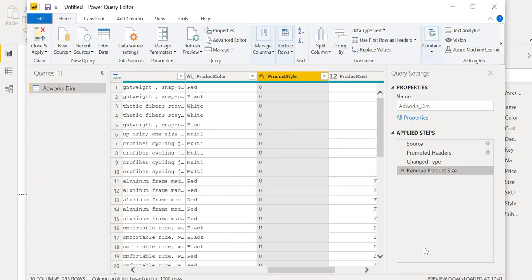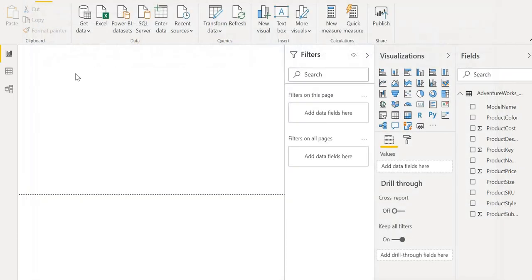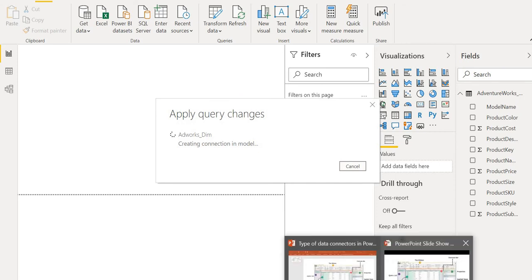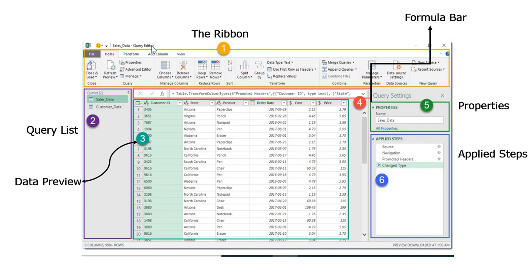So we just did a bit of transformation here, and you can do close and apply. Now as soon as you click on close and apply, Power BI will work on loading this data. Power BI will say, okay, this is the final data, and it will load this data. In the later part of the videos, I'll take you towards the transformation features we saw in Power BI. I'm talking about the Transform and Add Columns tabs. So we will be working on some text transformations and new columns related to text, and we will be working on some numerical columns and adding columns to these numerical columns.